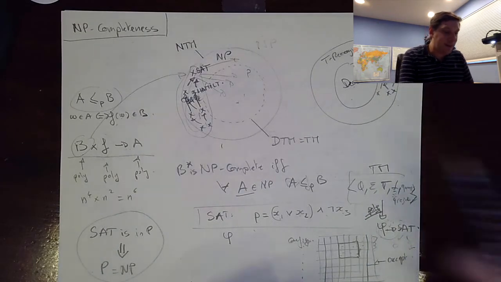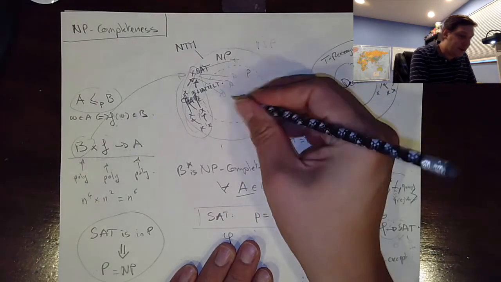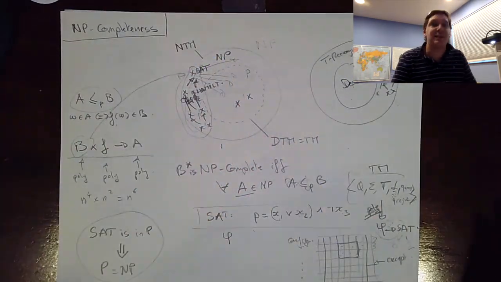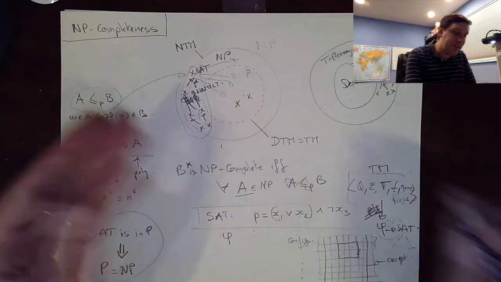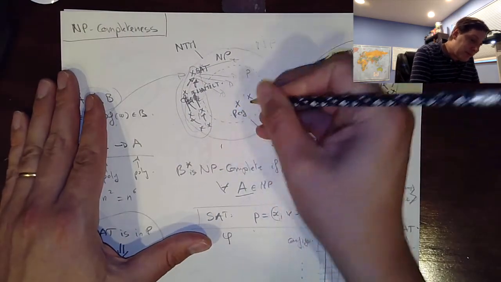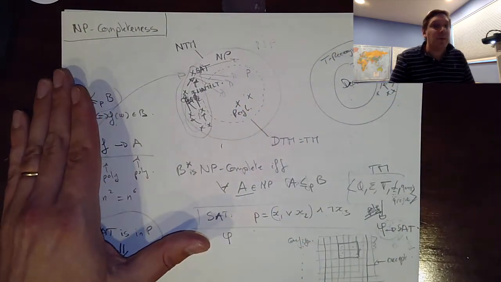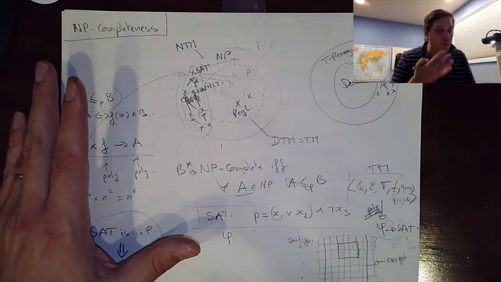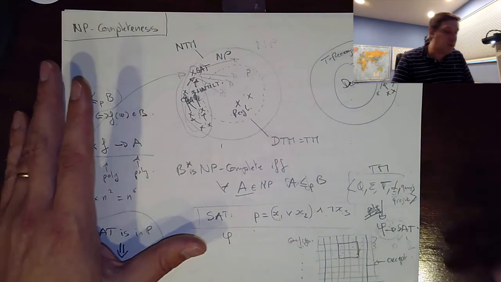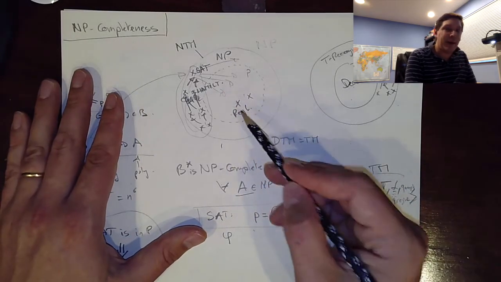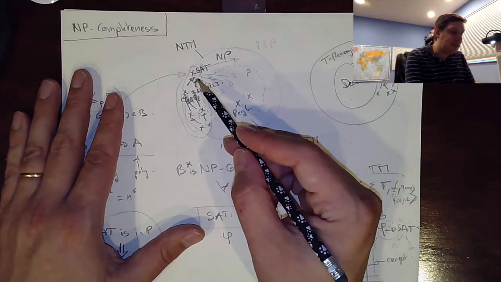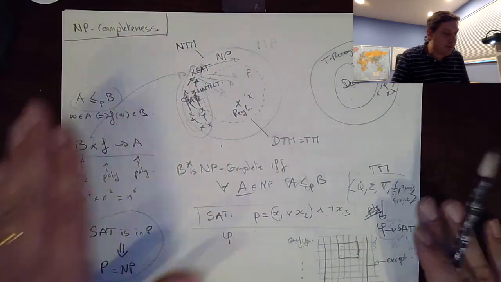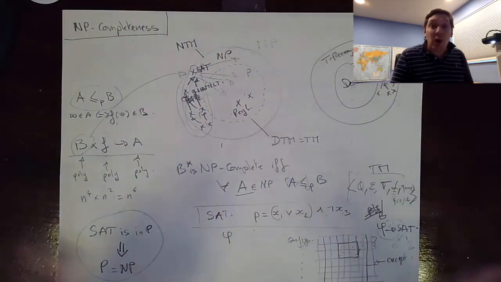And not everything here is NP-complete, right? You can find a lot of easy problems to solve, like regular language. Is it a regular language? That's in P, right? Regular language, it's in P. Well, if you solve the regular language problem, you have not solved all the problems polynomially. You cannot piggyback on regular language to solve SAT or clique. And these are examples in the book if you don't see what I'm referring to.